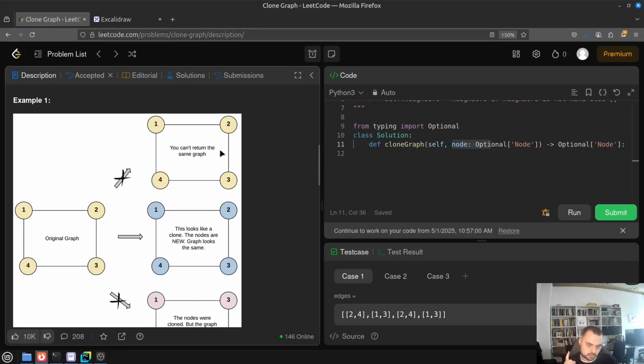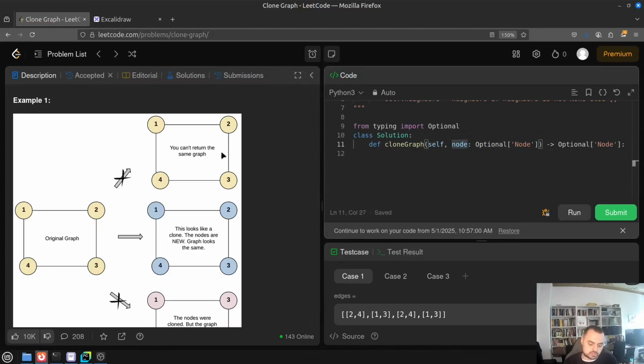And a point to make, we are not operating on a whole graph, which is also kind of confusing when you read this diagram. We are just returning a single node, the first node in the graph. That's the thing that we have to return, and we cannot just return the original one, the one that they are giving us. So this makes a little bit more sense. How could they verify that?